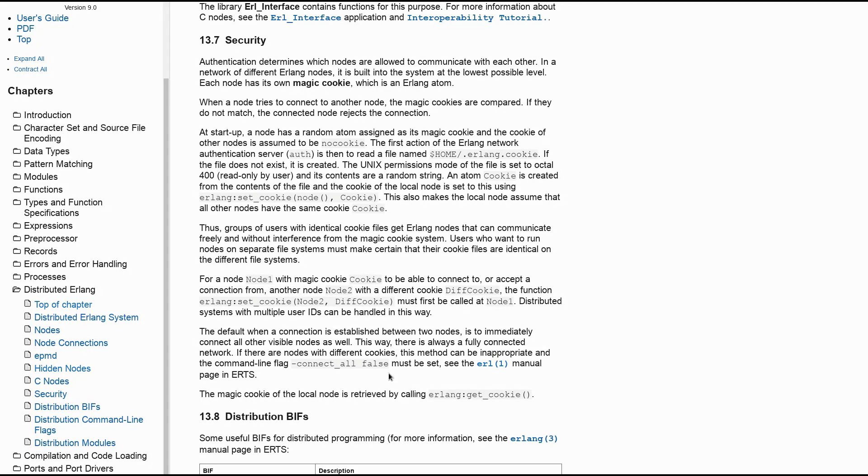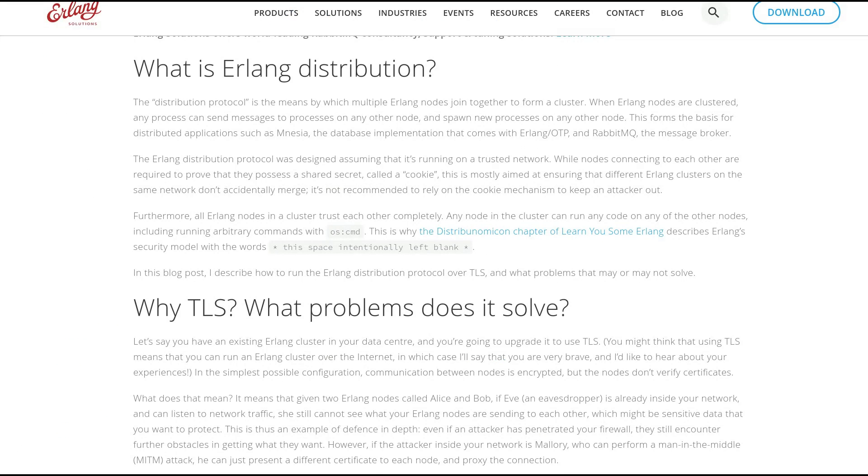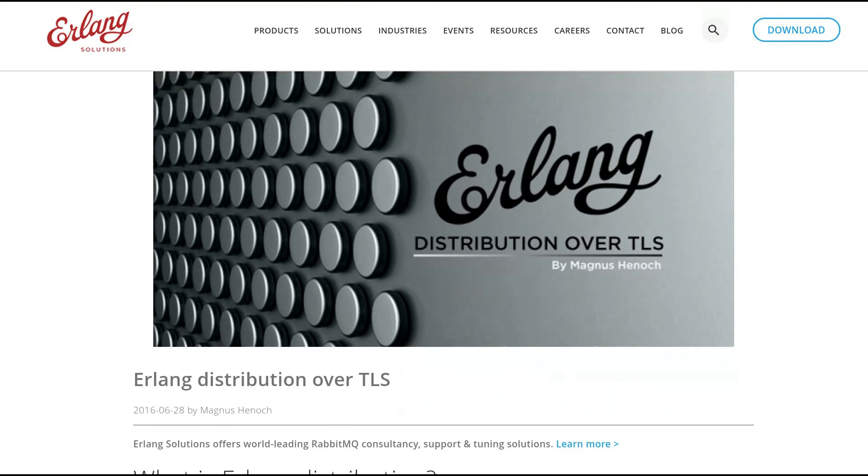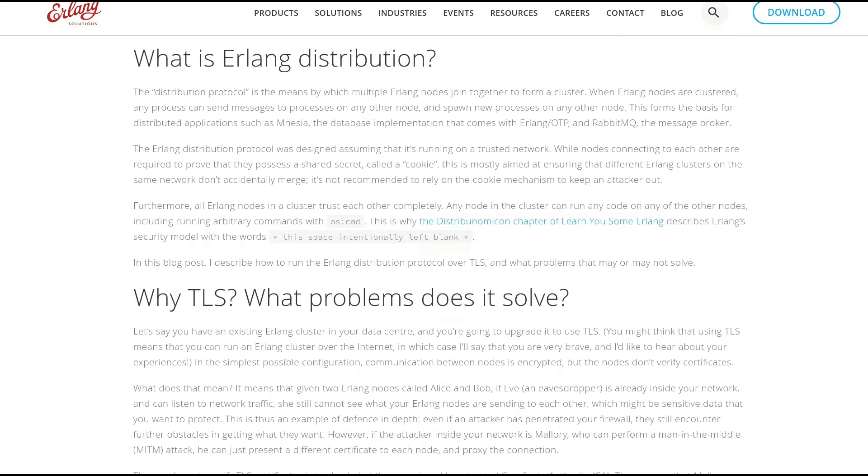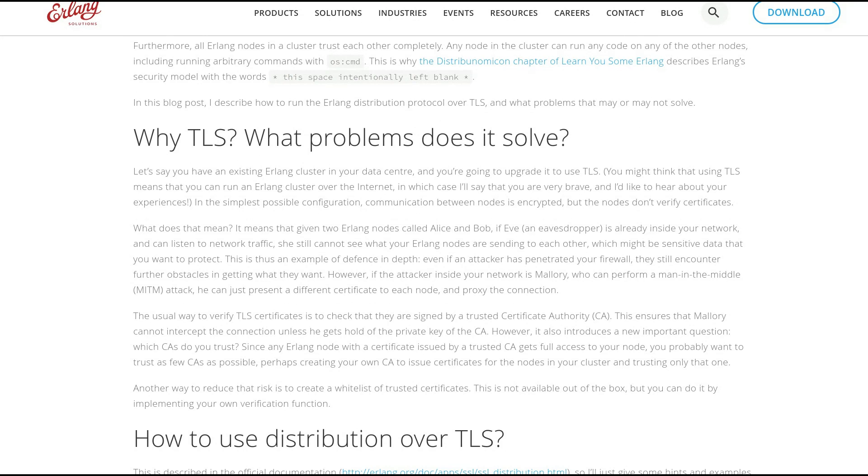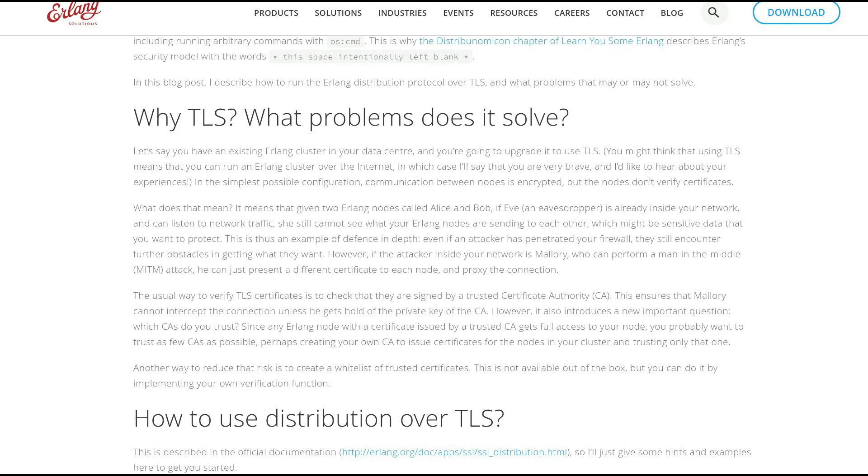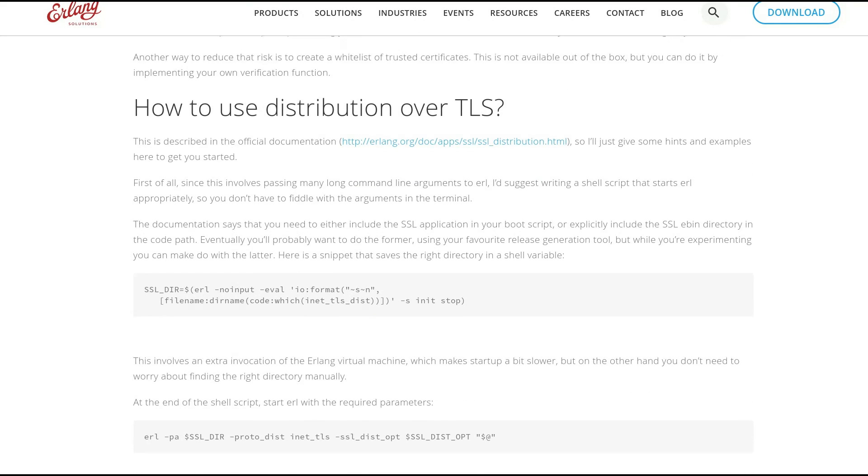Once something can connect to your cluster, they can communicate with any node. There's no security within the cluster itself. It's up to you to provide, if any. And even then, when something comes and connects to the EPMD, the Erlang port mapper daemon, or otherwise somehow is knocking on your cluster's door, by default, this is not done using any sort of security. So there's a really great blog entry from 2016, middle of last year, on the Erlang Solutions blog. I'll link to that in the description below. And it talks about using TLS.